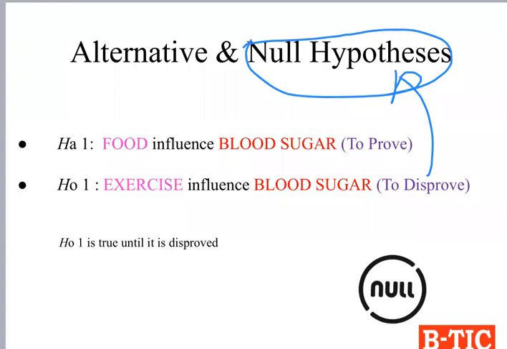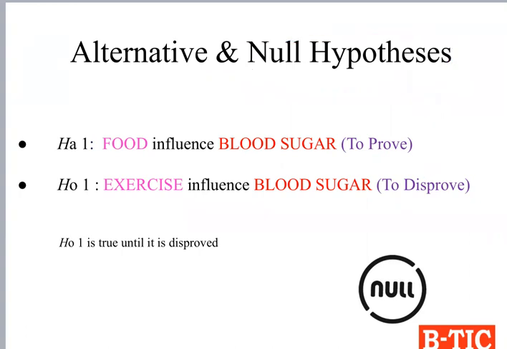Let me finish this one first. So there are two types of hypothesis: the alternative hypothesis and the null hypothesis. Alternative hypothesis is the hypothesis that you have to establish. You have to prove there's a connection. The null hypothesis is the hypothesis that you have to disprove, there is no connection or something like that. Right? Now, do you remember, I always take an example of Wasim here to study this problem.